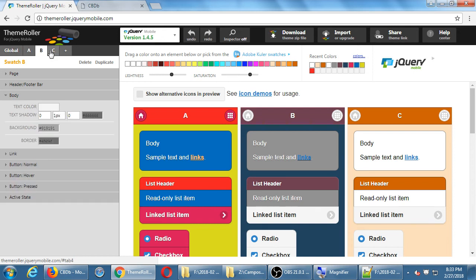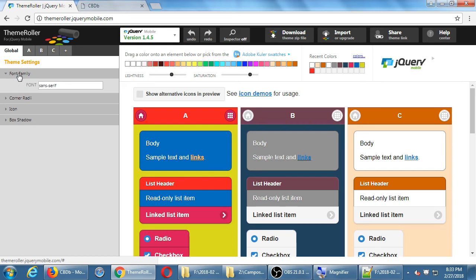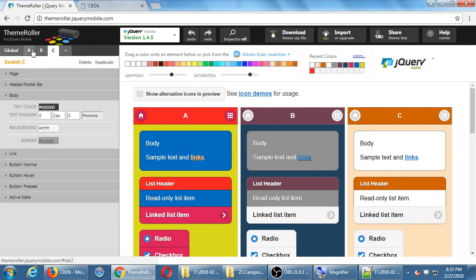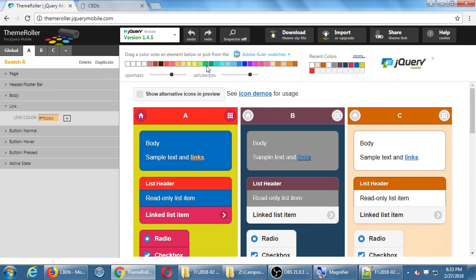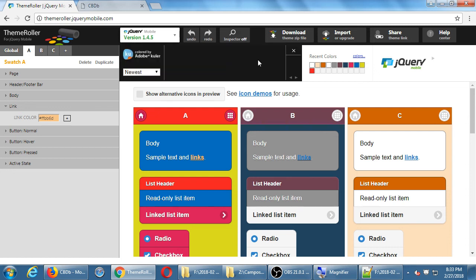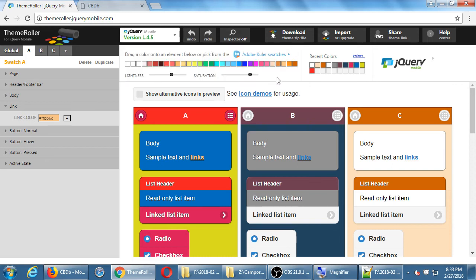up here we've got A and B and C, and I can create another one, D, all the way up to Z in global styles. There's a font area, corners, and such. So I've got this little bit of basic design that I can do here, and these color swatches that I can select. And if you looked at these Adobe Color swatches, it may pop up here or may not, about random designs of color combinations and such. Well, in order for us to integrate it into our project, we would need to download this custom code and add it to our project.